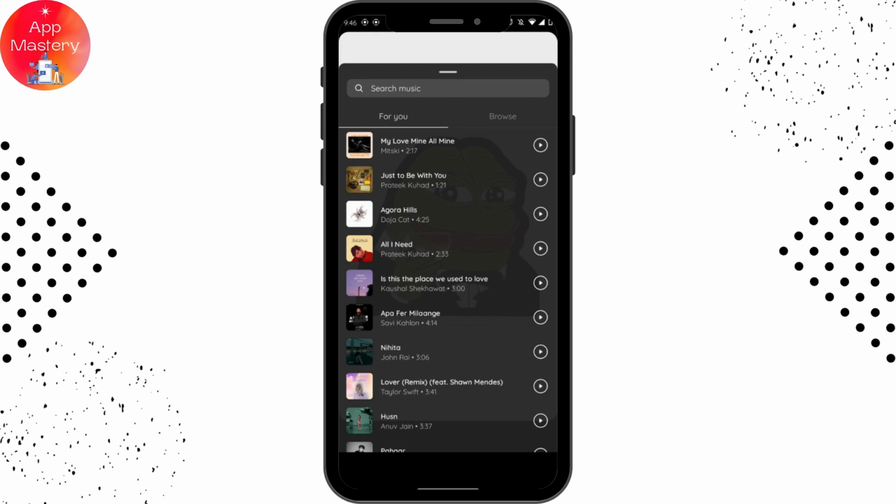If it says that Instagram music isn't available in your region, then what that means is that that particular song or that particular music is not available in your region yet. So what you can do is simply search for another music instead of that, and then add that music to your Instagram.